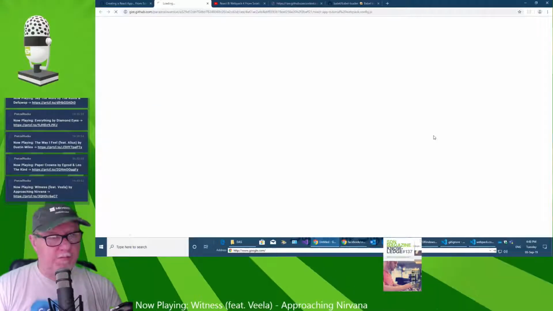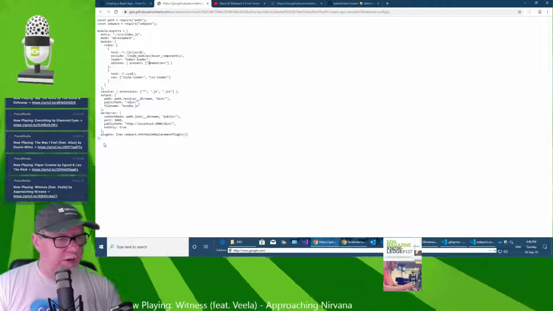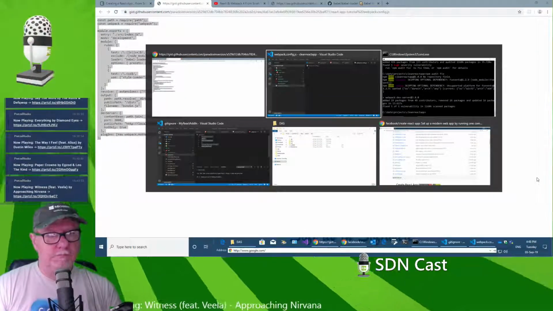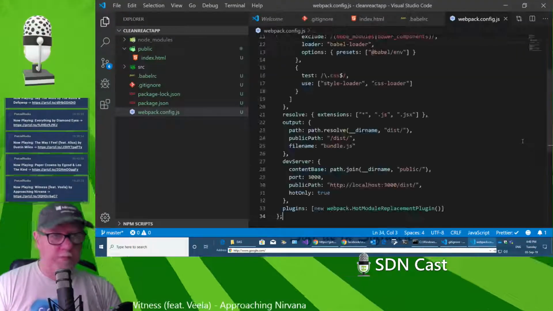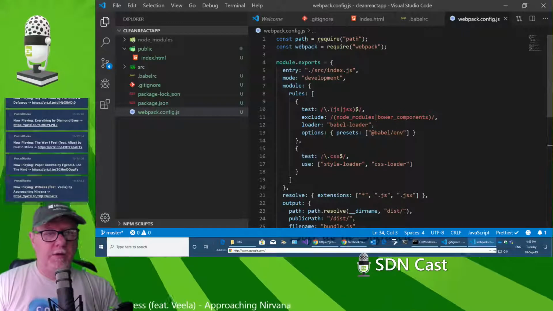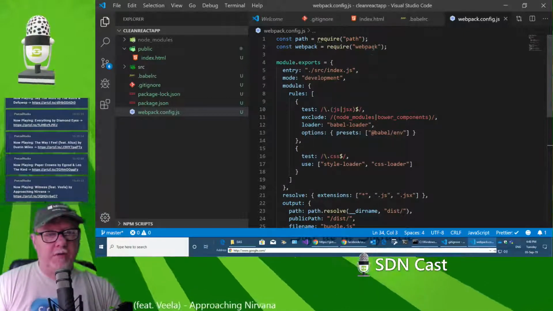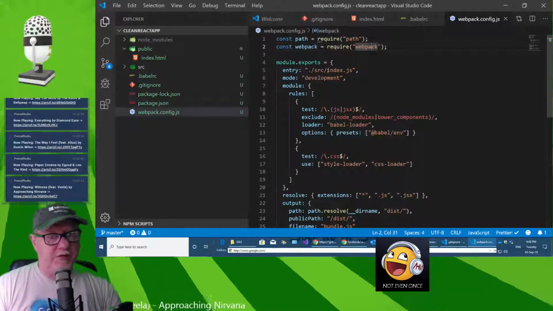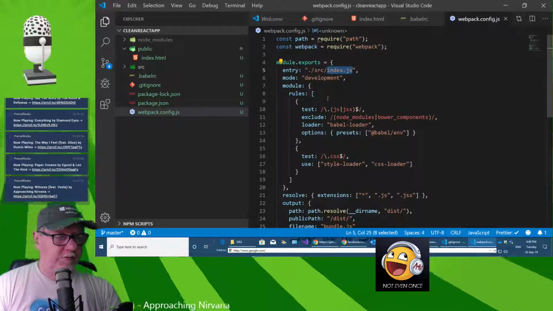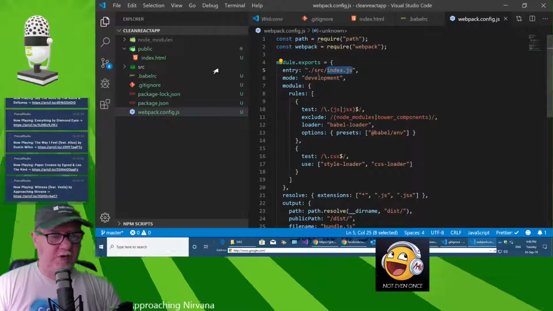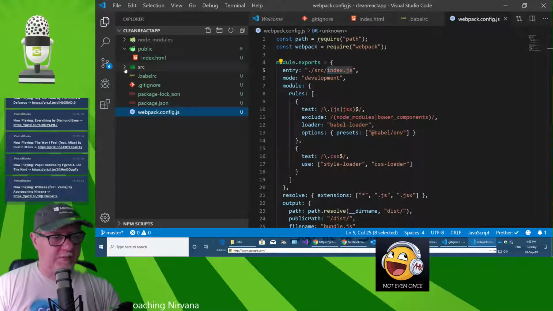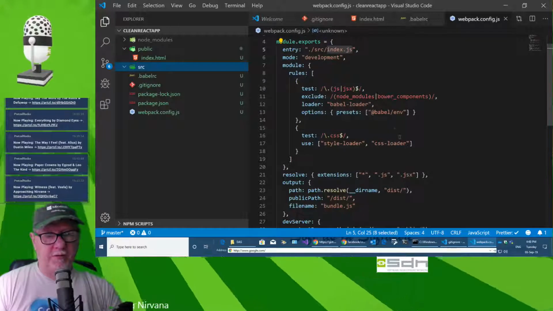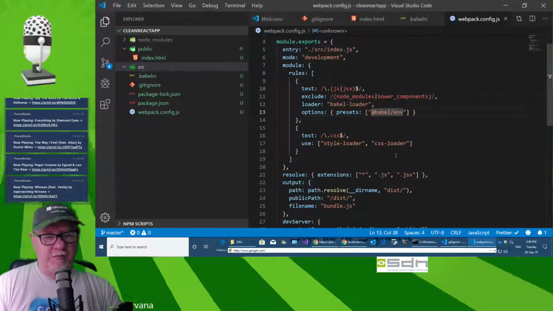Okay. Let's see what's in there. Require path, Webpack, exports the index.js. I don't have an index.js yet, I think. No. For development, using env.